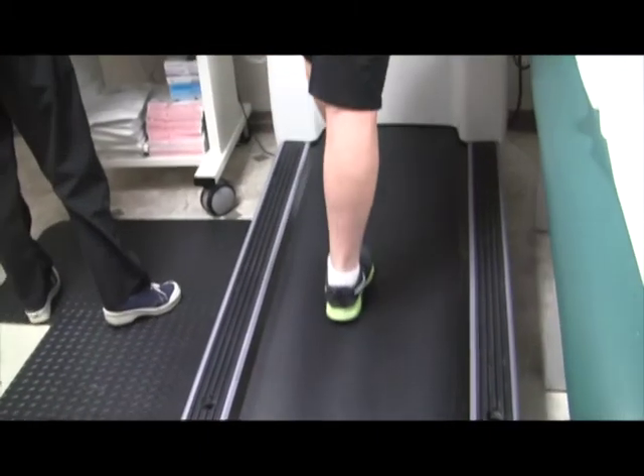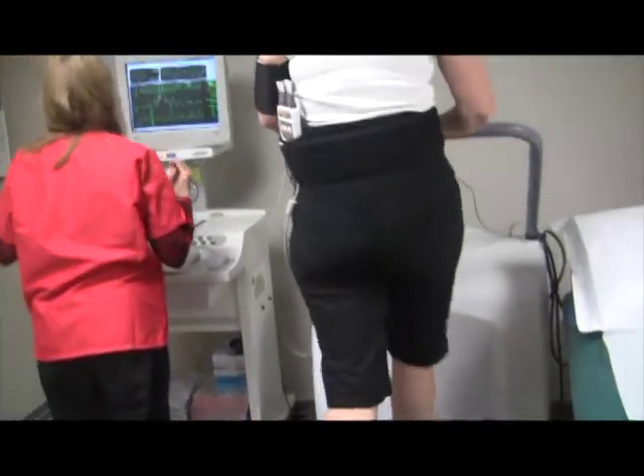A stress test for the diagnosis of coronary artery disease is a very good, non-expensive, non-invasive way to diagnose and detect coronary artery disease. Results are obtained very quickly, especially if it's an abnormal exam, and the follow-up is done within one or two days. We talk with the primary care providers very regularly about it.